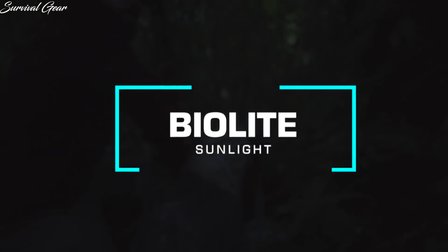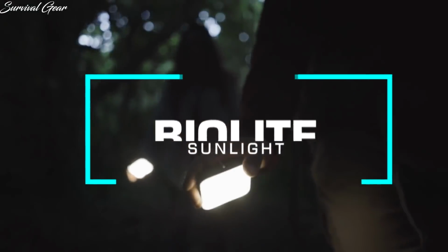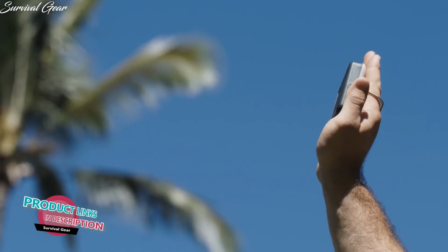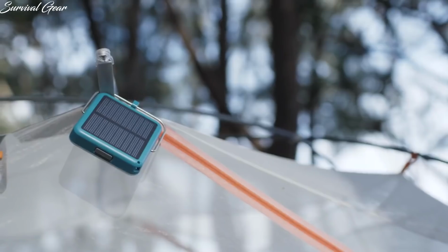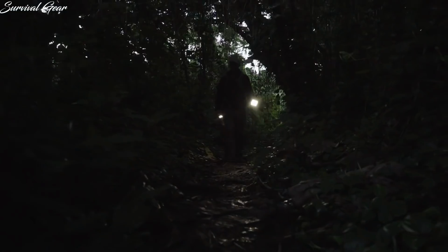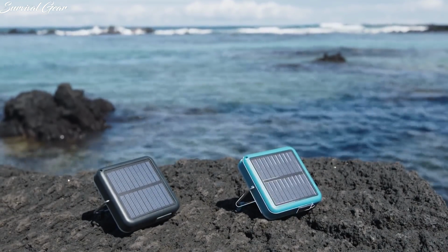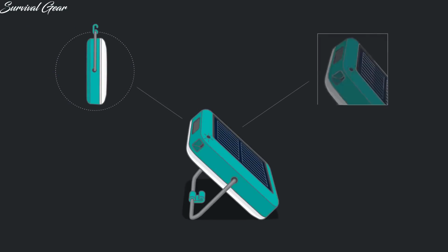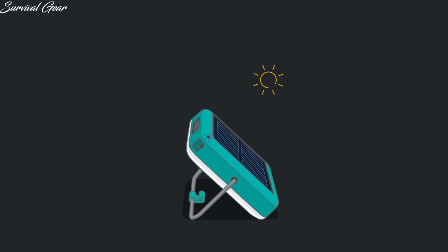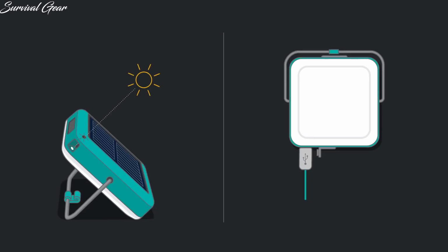Carry self-charging light wherever you go with Biolite Sunlight. A compact solar light that provides bright and colorful lighting and freedom from rationing your batteries and energy. Featuring a pocket-friendly version of Biolite's optimal sun system, a 360 kickstand and analog sundial enable the integrated panel to find direct rays for maximum recharging. An additional micro USB in allows you to fill up in a pinch.